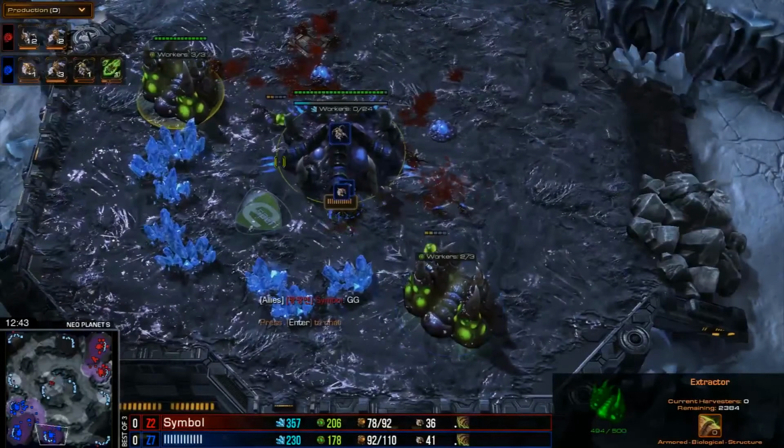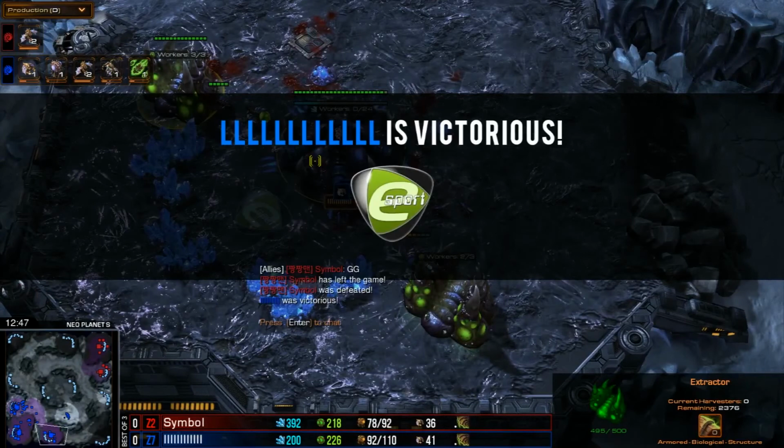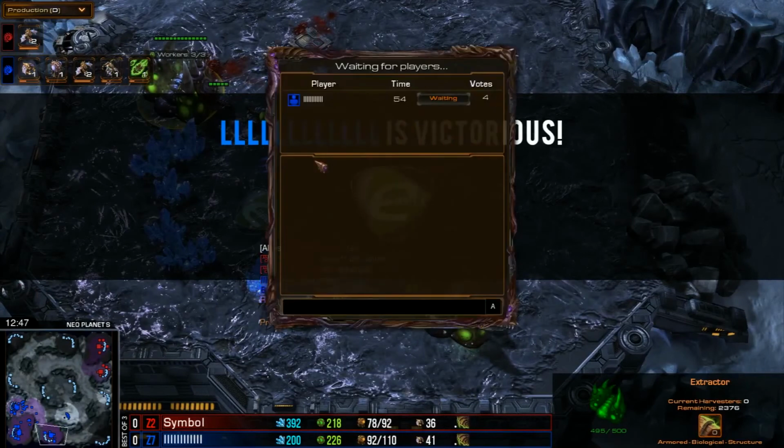So the income in gas is just so much better, and Symbol knows it. He has no third base, he has no chances of actually killing the third base for Scarlett. GG! Scarlett takes game number 1.